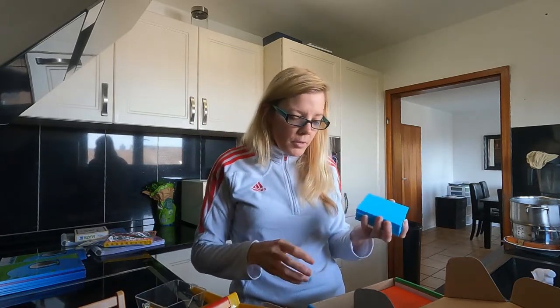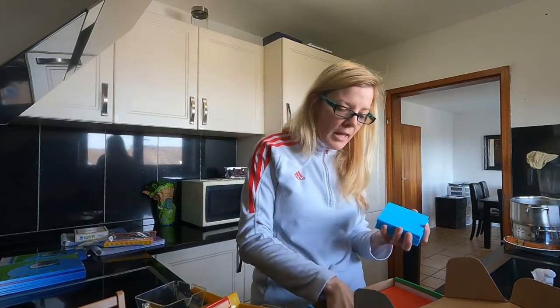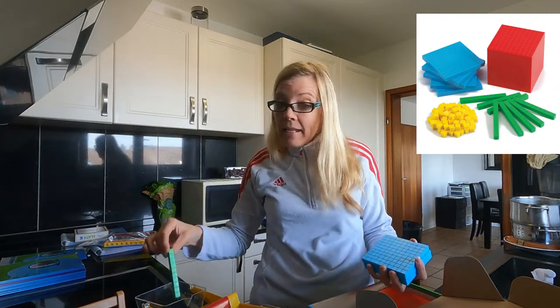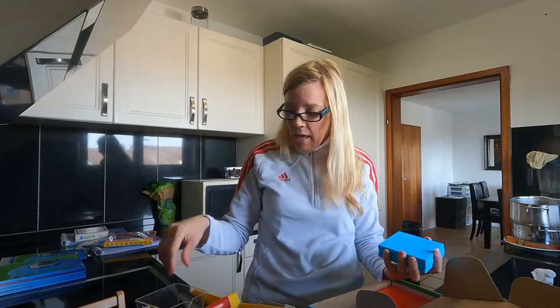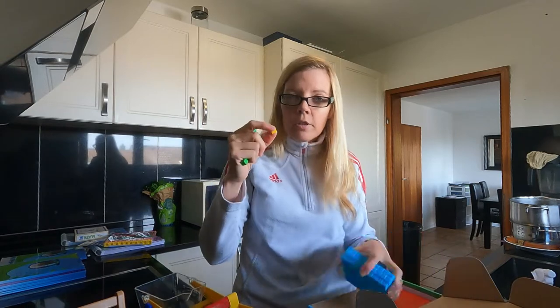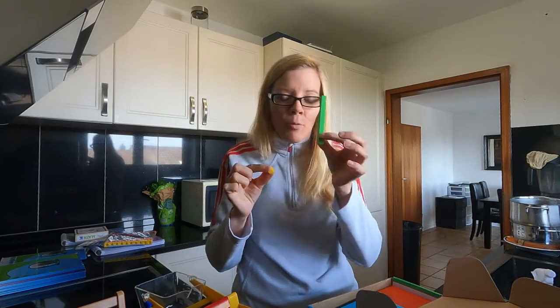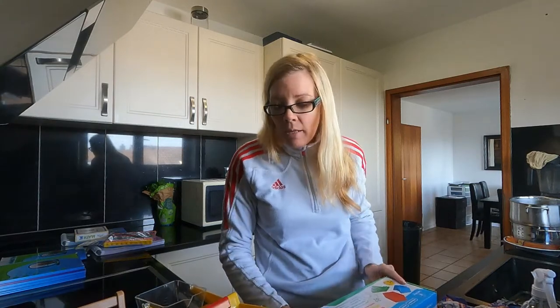What you can also do is just look up a video on YouTube — I'm sure you can find a really good video to teach them hundreds, tens, and how it all goes together. So what I thought is we get these tens, put a 10 in one side to weigh it, then take 10 ones and see if it weighs the same. It doesn't work that way because these aren't solid — they're not the same weights. Ten of these does not equal one of these. So in that sense, these two toys are a waste.